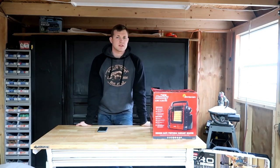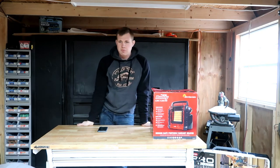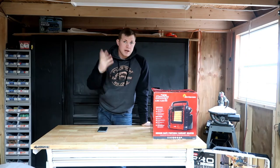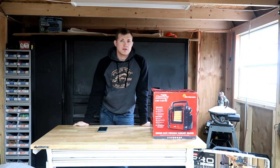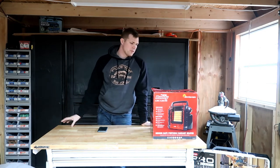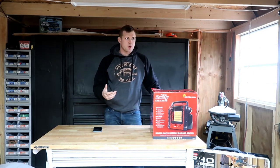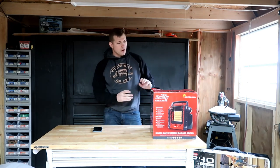We got this to warm our shop. This one is less than 200 square feet, aside from the actual attic space up top — it's a 12 by 16, just under the limit so I wouldn't need a permit. I have lighting in here run by a generator, but I still need heat because it's January and pretty cold outside, so I want to be able to work in here comfortably all year long.